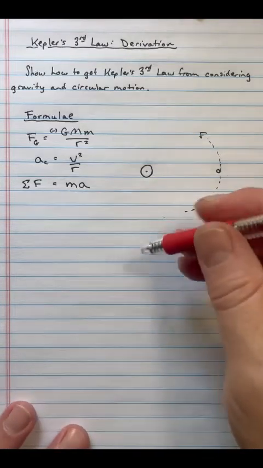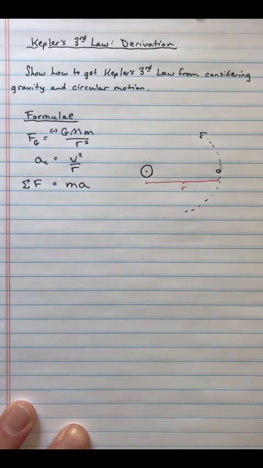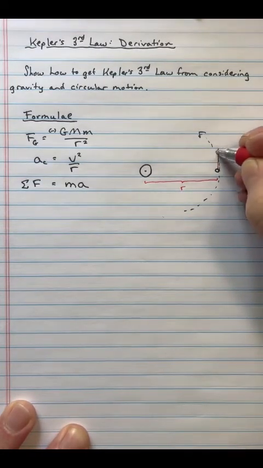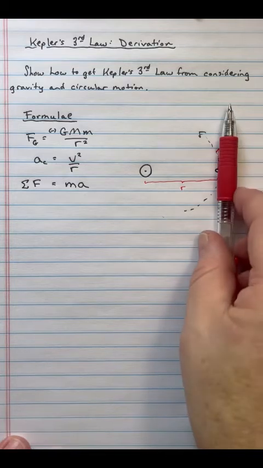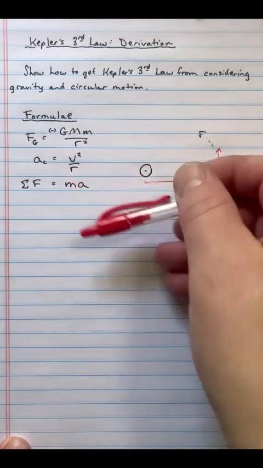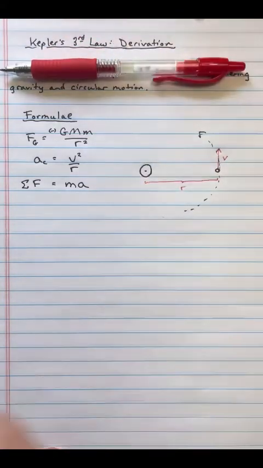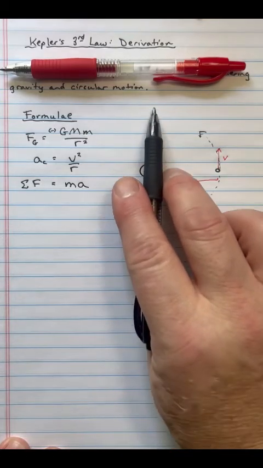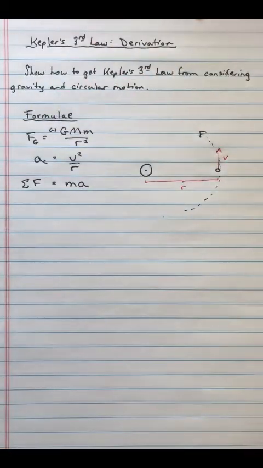Now the distance then from the sun to our object of interest is the letter r, like that. And the speed or velocity of our object at an individual time is something like this. So notice that the speed is perpendicular or at a right angle to this, like that. Now, as this moves in a circle, it's going to go like this. And notice that at any particular point, the distance from the sun to the object will be like this, and the velocity will be like that, always at right angles to each other. Now, that's if it's a perfect circle. That's our assumption. And especially for planets, that turns out to be a good starting point anyway. Okay, so that's a picture that helps maybe solidify what's happening.